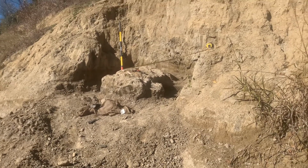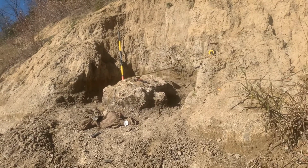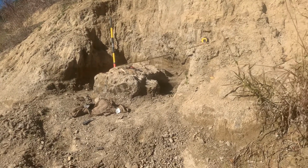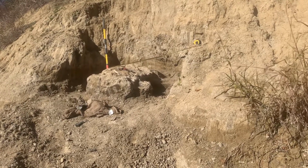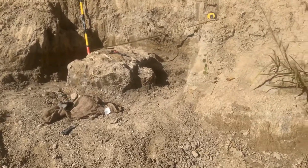Okay, I'm going to attempt to give you a video of the excavation, but with the shadows and everything else, and even the bones are the same color as the dried clay, it's tough. I laid a few things out so you can get some perspective, and when I take photos, I'll put captions underneath them telling you what their significance is.